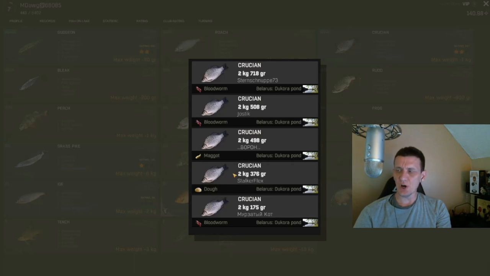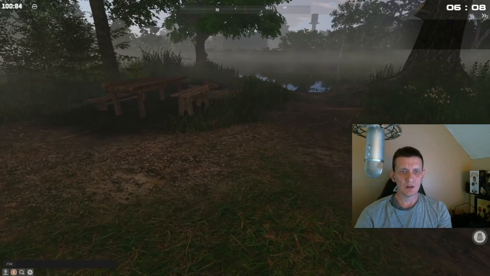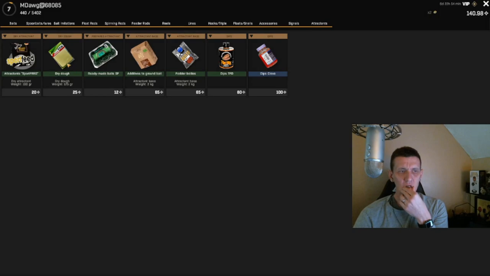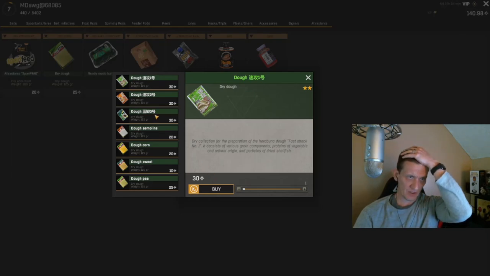I think we want to use dough. What else might we want to use? I found something in the Steam. Looks like maggot or dough. Can we make dough from here? Do we have what it takes to make dough? All right, that costs 30 silver.